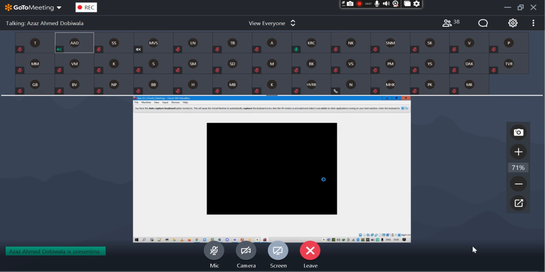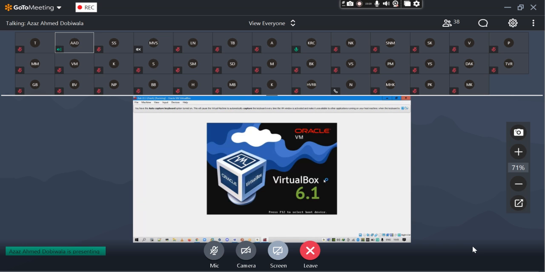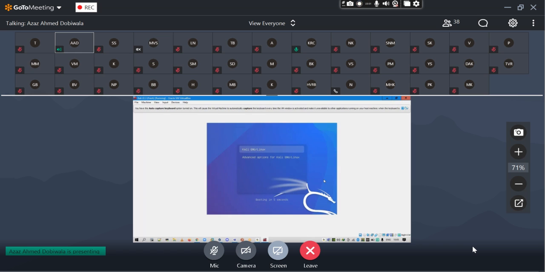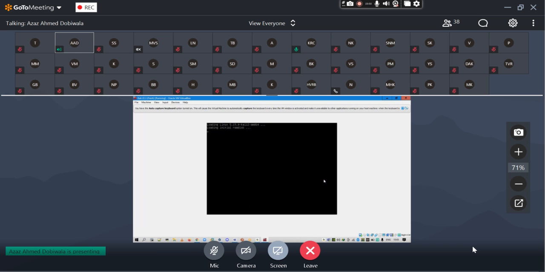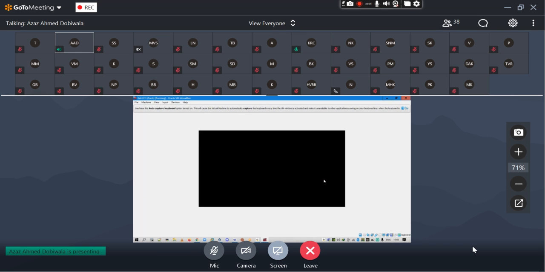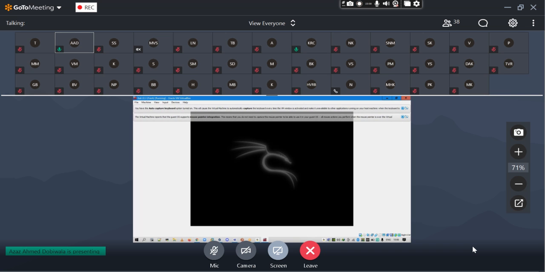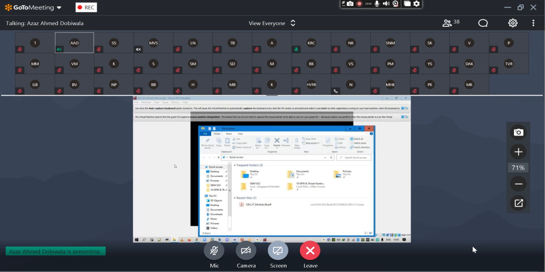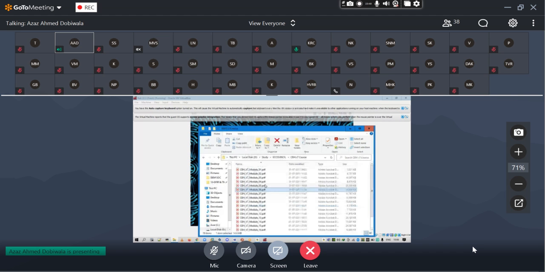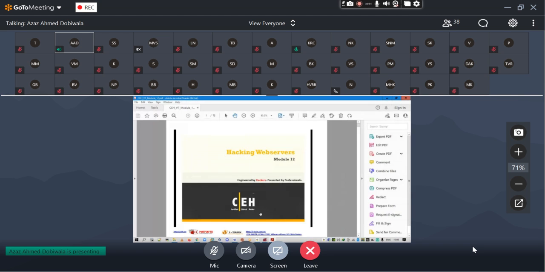So if you remember, we have installed DVWA in Kali, right? So we are going to use DVWA for a lot of our attacks. So it will be fun. Okay, but before that, once we are done with all the scanning, let's go to the book and see that we have not missed anything, right?